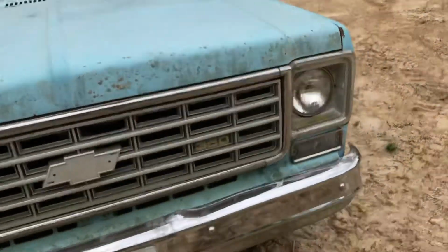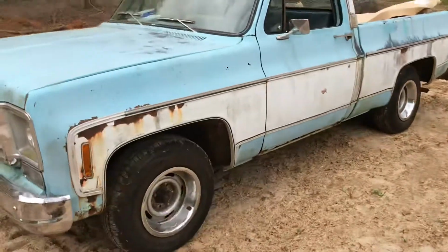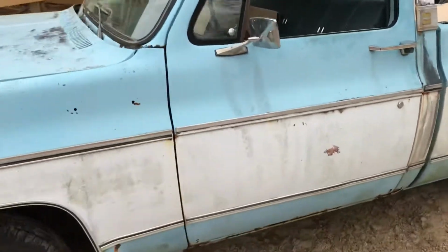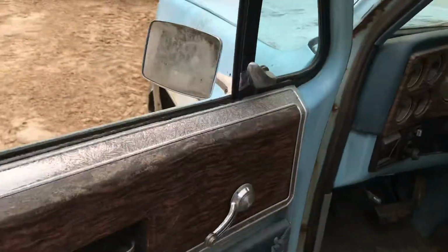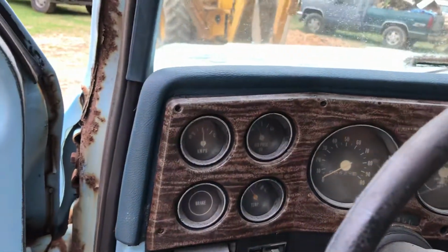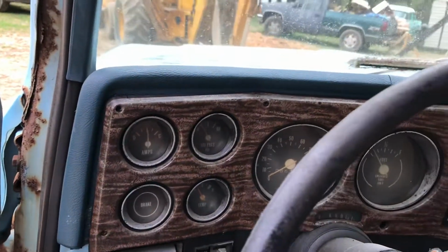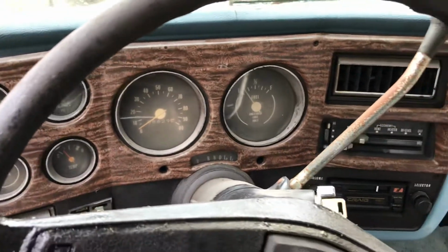Now this old truck, it runs really good. All the lights work on it. Let me start it up here. The radio works. Of course, I've got stuff piled in it, parts and stuff. I've got a lot to do to this thing. But matter of fact, I just drove this truck. It starts up good. The gas hand works.